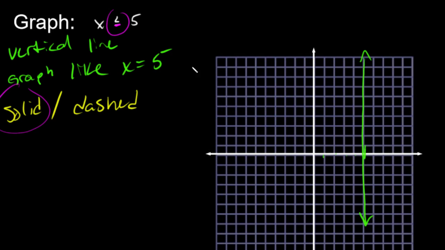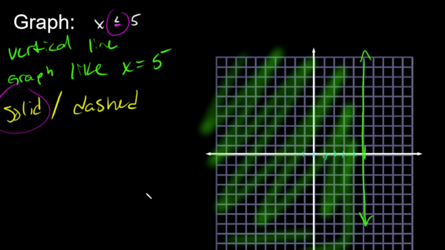And then again, try to reason through this. You're thinking about x values less than 5. So tell me an x value less than 5. Like 4, 3, 2, 1, 0, -1, -2. These are all values less than 5. And so where are those on the x-axis? We got 4, 3, 2, 1, 0, -1. So all of these are valid points. So if these are all solutions, and this is the boundary line, that means everything over here is a solution. That means all of these points are solutions.